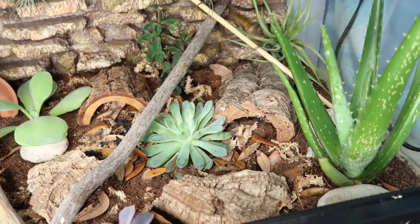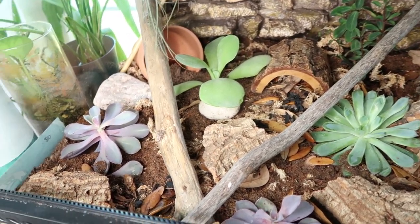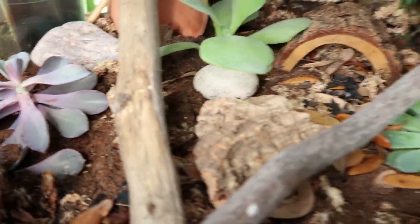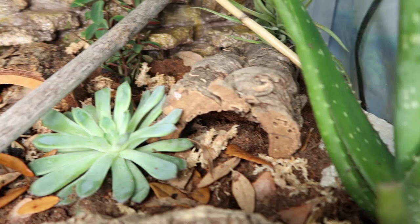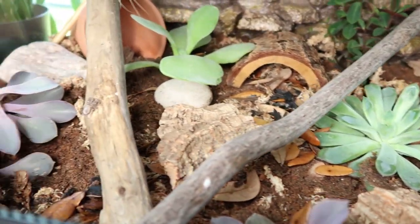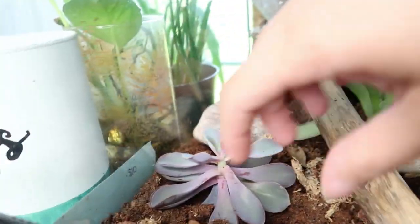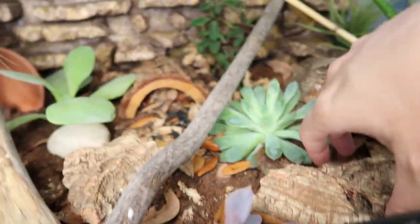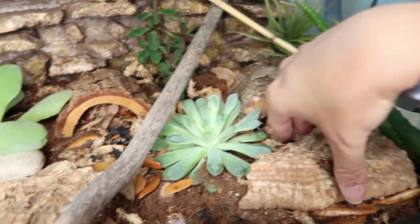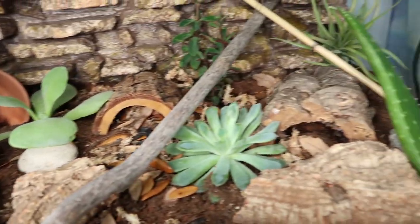Alright, so a final overview look of what her new Bioactive looks like. I've seen the isopods running around, so they're doing just fine. So let's get Penelope and see what she thinks. Although first I have to put in her water dish. I forgot to leave a spot for the water dish. Maybe up front here, if I move that over. I'm not even sure if her water dish matches this setup. I think it does.